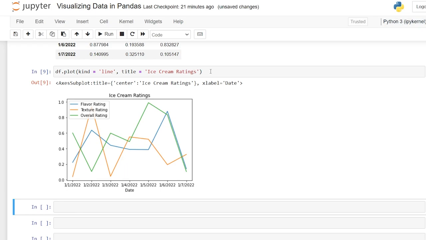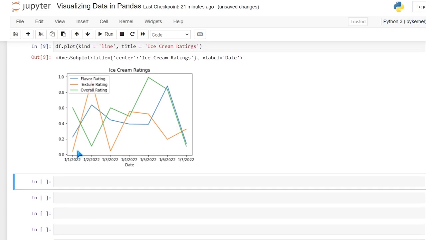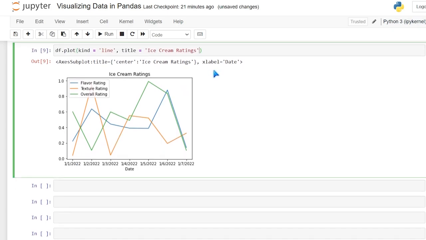Now we can also customize the labels or the titles for the X and Y axis. It automatically took this date, which is right here. This is our date index. It automatically took that for us, but we can customize that if we'd like to. All we have to do is comma, and then we'll say xlabel is equal to, and so our X is this date one right here, and we can say daily rating. And then we can do the ylabel. We'll say ylabel is equal to, and for this one, we can say scores.